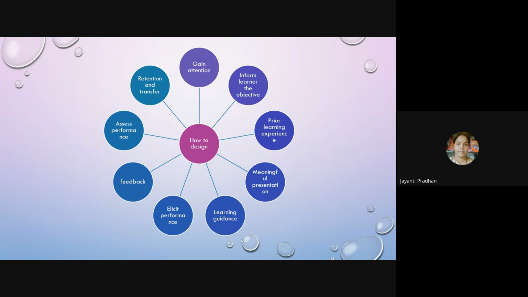Okay, then we have already discussed that whatever we design, at that time we must give emphasis on the prior learning experience. You were saying behaviorism, cognitivism and social constructivism, where social constructivism is given more importance. We must allow the child to construct the idea, and for that the activity whatever we design for the child must rely on the prior learning experience or past experience or previous learning experience.